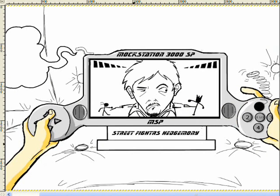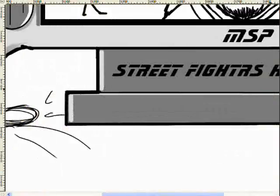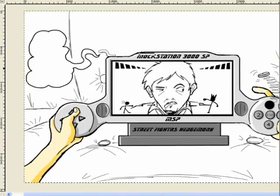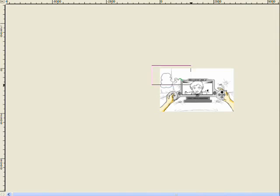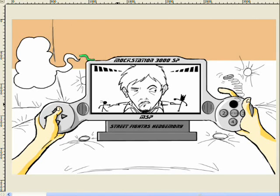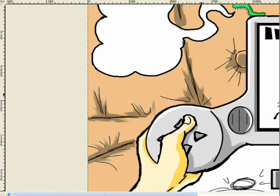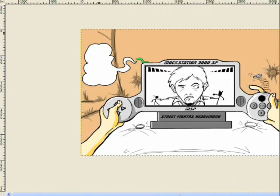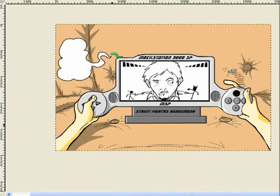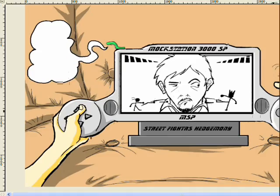The thing that cost the most time for me, basically, was the handheld. I have the drawing tools with Gimp to draw lines straight and stuff, but I actually prefer to do this with my ruler and the pencil and everything. Especially later on when it comes to drawing perspectives, buildings and streets and cars, it's a little bit hard. I've tried it once with Gimp. It's not that easy. Maybe I have to get a better program. I've recently heard that Manga Studio X was released here in Germany recently. It's also not that expensive. I thought it would be way more expensive actually. I've seen it for between 30 and 40 euros. Maybe I'll get it in the near future.